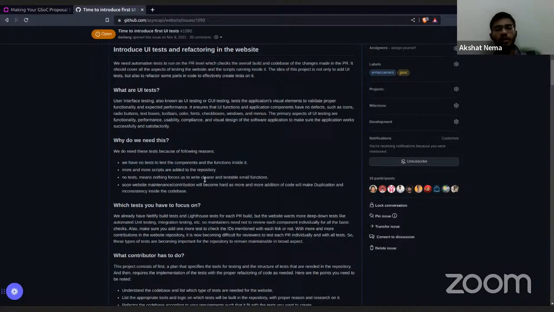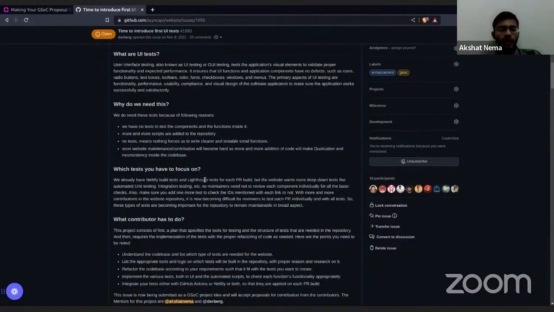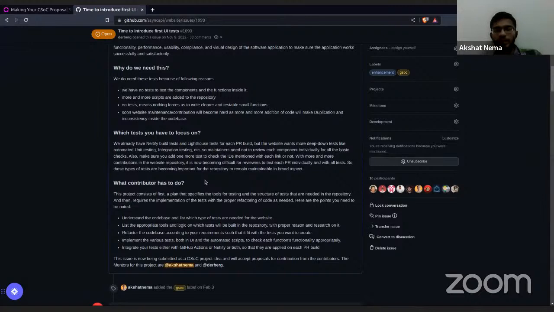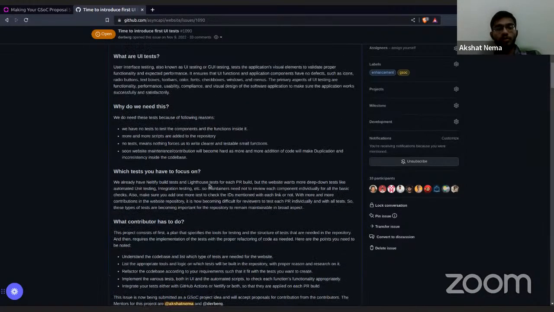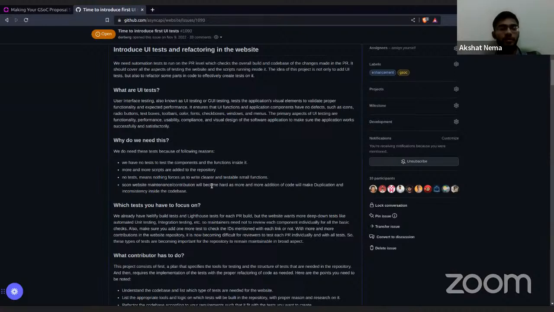So for this particular issue, we haven't defined any specific testing library for any of the contributors. You can go ahead and research the testing libraries, like Cypress, Jest, Playwright, and whichever you think fits best for you, you can go with that contribution and make a proposal plan out of it.